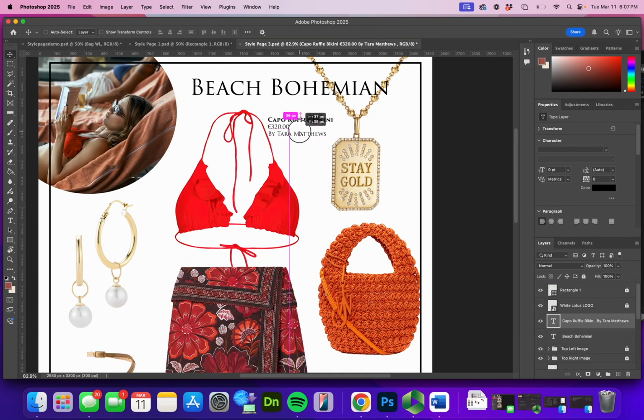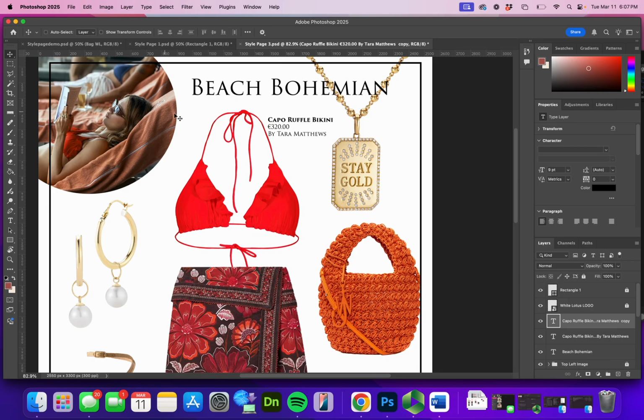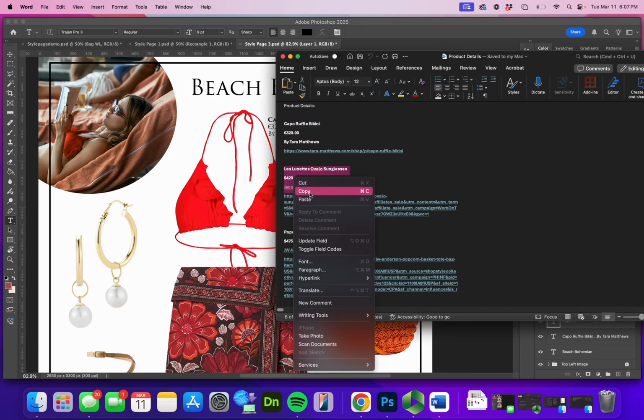So I can now go ahead and copy this text box so that it will keep the font size and the font style. And then I can keep adding new information. So to duplicate this text box, I can go to my layers panel and hit duplicate layer. I can go ahead and move it. And now I can go back to the text tool to double click and remove this information, and I can go back to my document and copy, paste. Right click, copy.